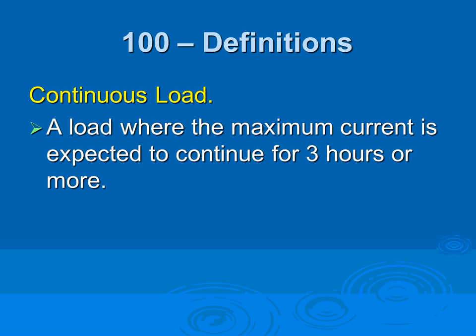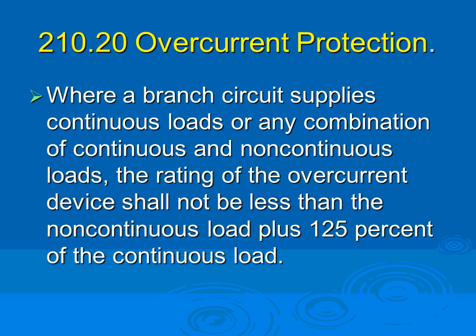A few things about sizing an overcurrent detection device, guys. The major thing is continuous load. If you have a continuous load, you have to oversize your overcurrent detection device 25%. If it supplies continuous and non-continuous load, you multiply the continuous by 1.25, add the non-continuous as is, and you size your overcurrent detection device. That's what this is telling you.